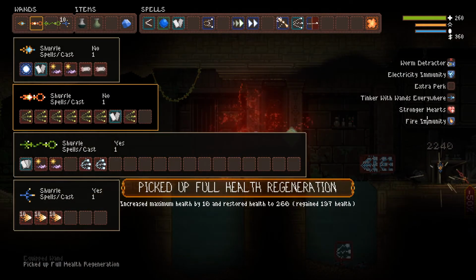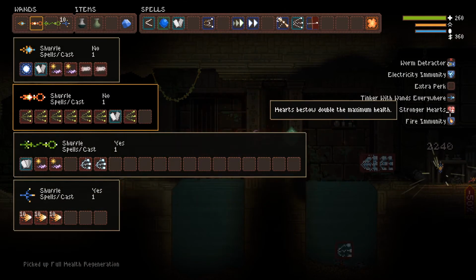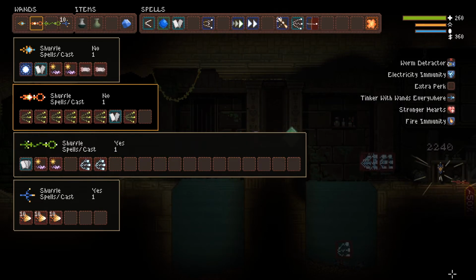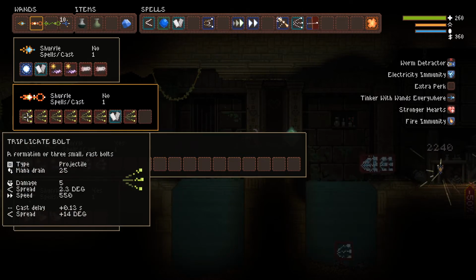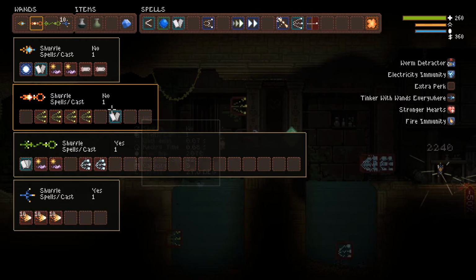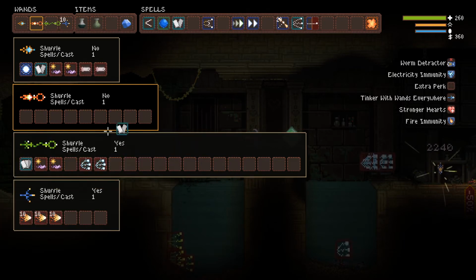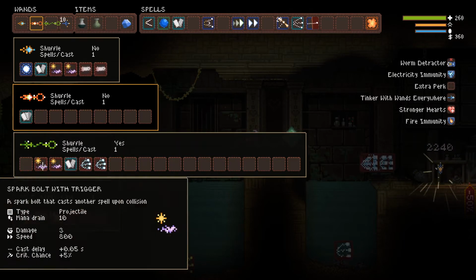We're at 260 now. I don't know what this does. I don't know what that means. I don't know if it's talking about the hearts that you find in the areas or what. Okay, so I don't want triplicate bolts. I don't need these. I'm going to get rid of these. Those aren't helpful here. I want to try.